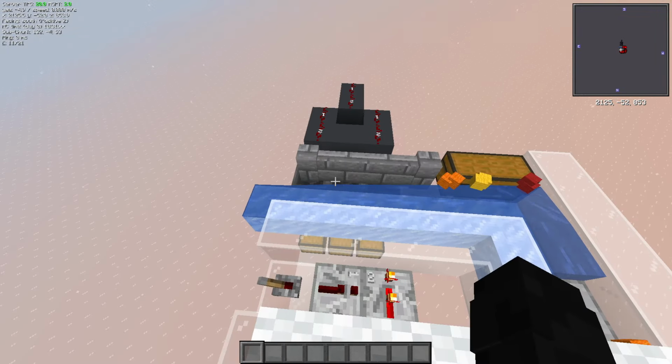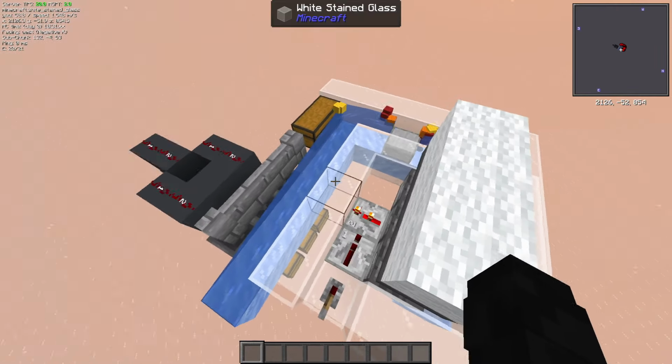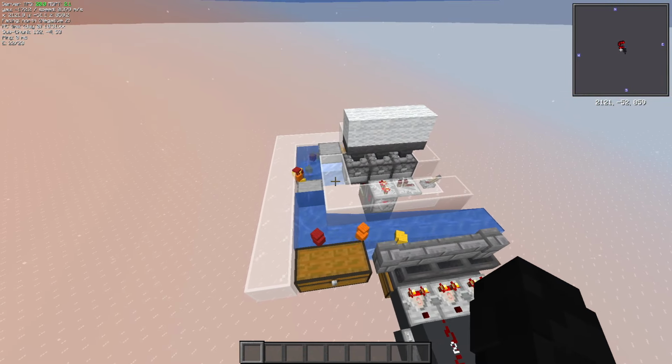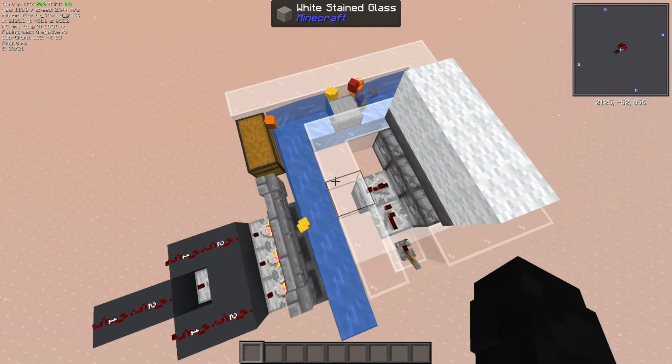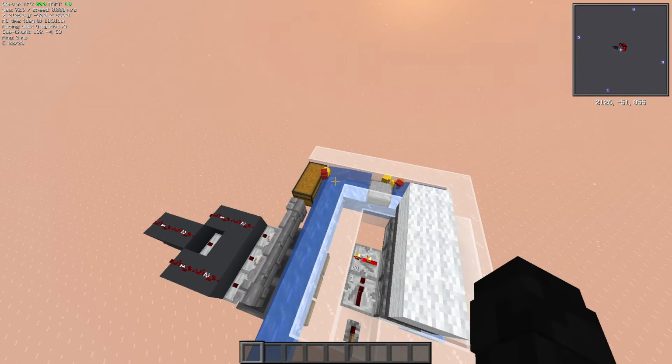And for as long as I run this, this will reliably pick up all of the items that flow over it. Of course, we're able to do some better timings using something like pistons to better decide when we're going to send the items, but this is the very basics on how we're able to merge them.